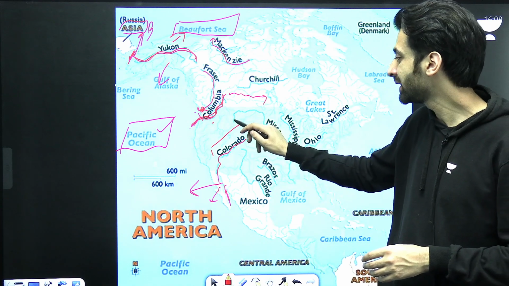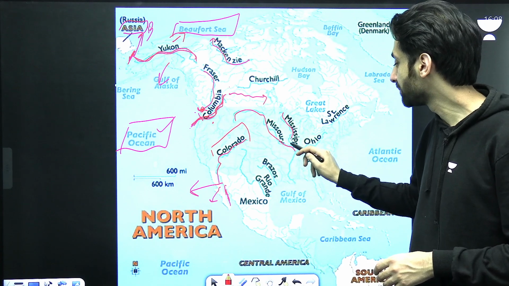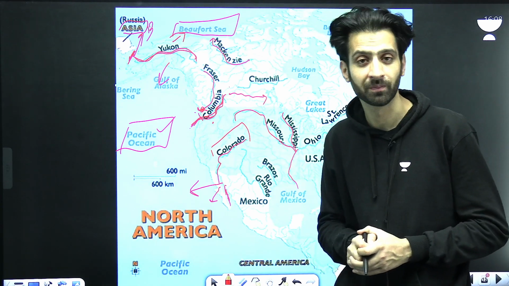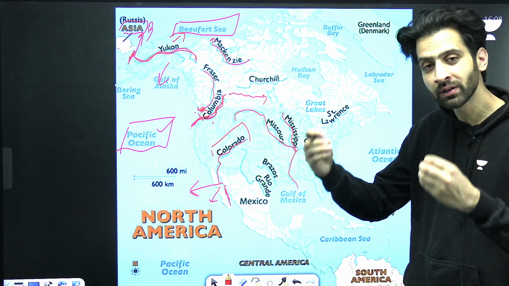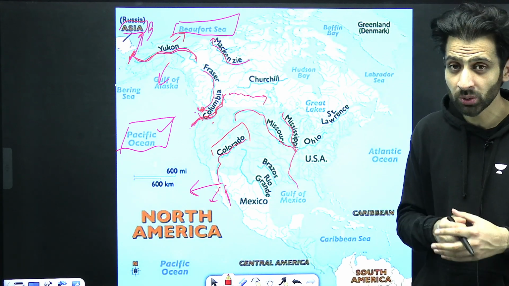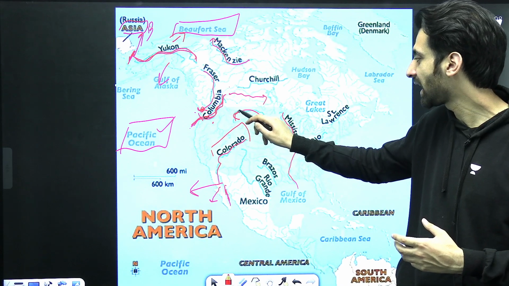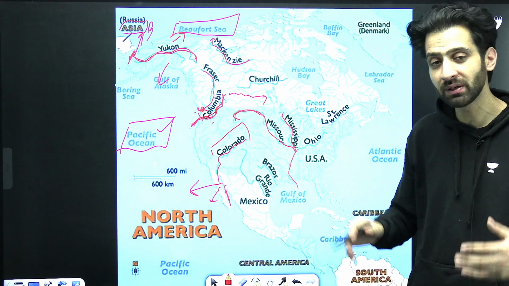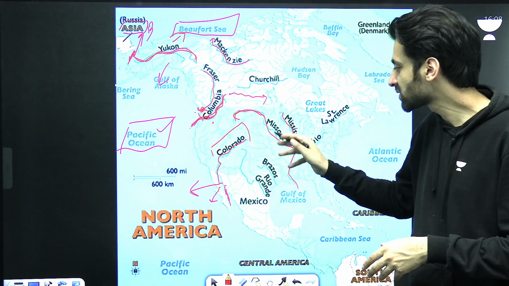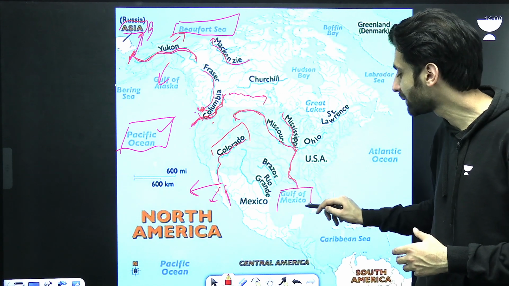Then one more important river, that is Missouri and Mississippi. Okay, then they join and drain into Gulf of Mexico. This is the longest river system in United States, that is Missouri and Mississippi. If exclusively talking about which is the longest, then of course it is Missouri. You can see Missouri starts from here. So Missouri is the longest, but this is considered as the longest river system in United States. That is Missouri and Mississippi. Then it will travel along this region and drain into Gulf of Mexico.